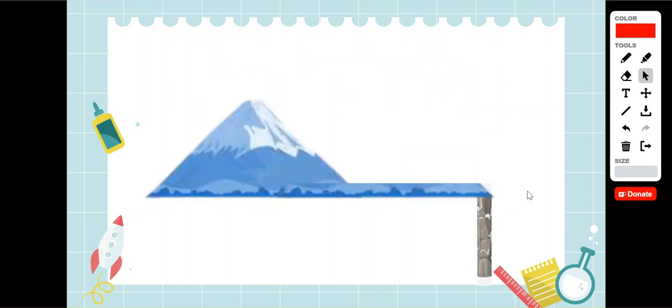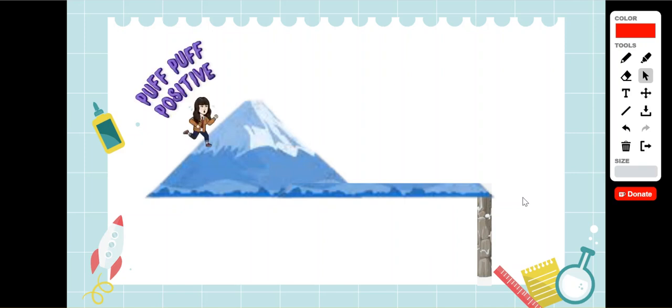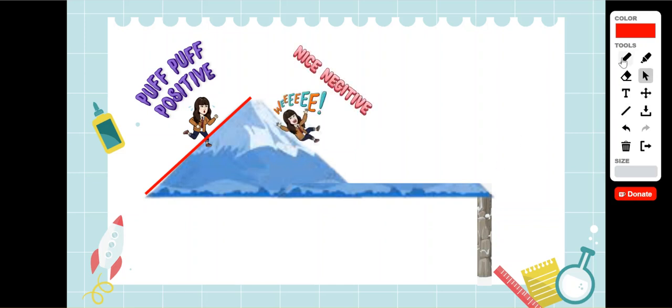So if we're looking at this, one of the ways that you can remember which of the different types of slope are the slope dude, or in this case, slope Miss Reinemann. When you're traveling uphill, and remember you always read a graph from left to right, uphill means puff, puff, positive. It's a really rough climb, we're going uphill, nobody likes to go uphill, right? Then, as I'm going downhill, it's nice, negative. It's a lot of fun going downhill.